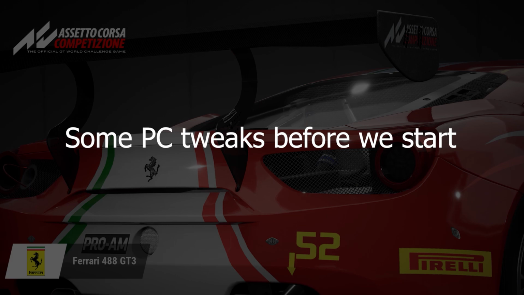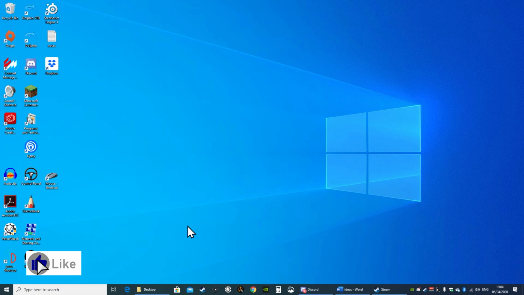We'll begin with some minor PC tweaks before starting to run the game. Of course, your mileage may vary with any of these, but anything at all to gain a few extra frames of performance can't do any harm. We'll first set the PC to run in high performance mode. Search for control panel, and once opened, if you haven't already, set it to show either the small or large icon list.